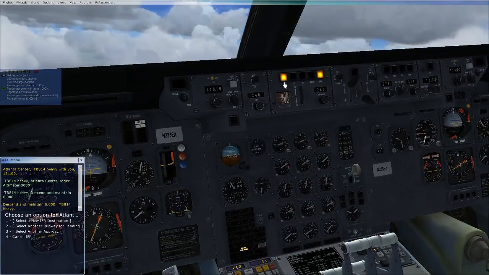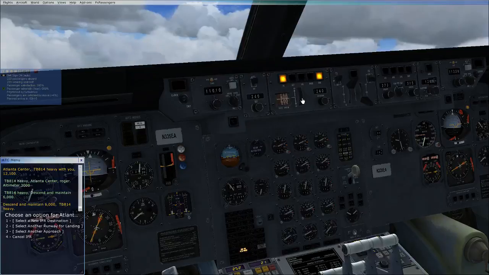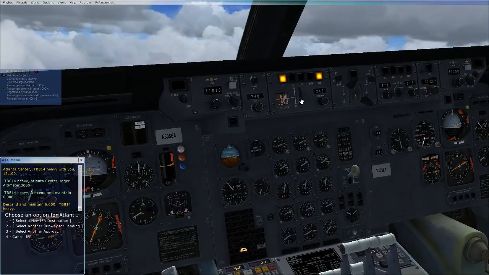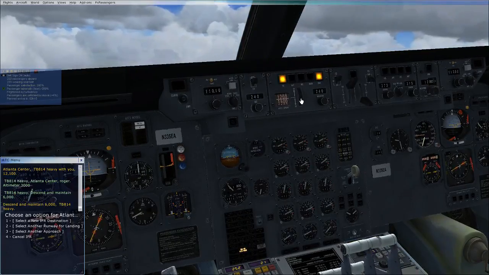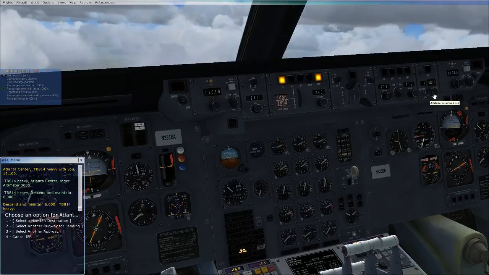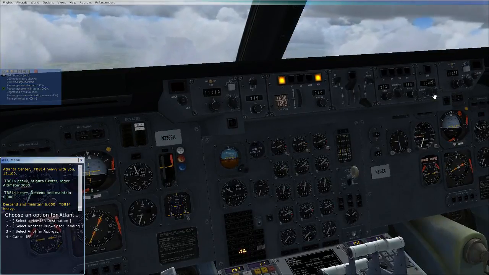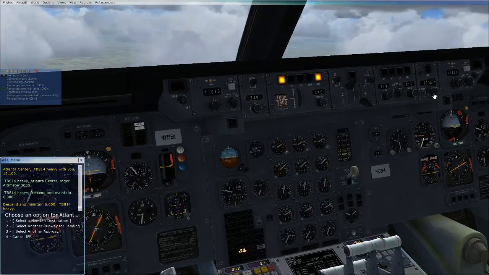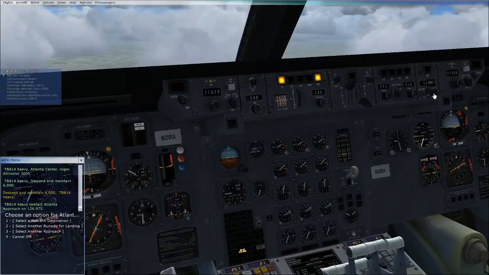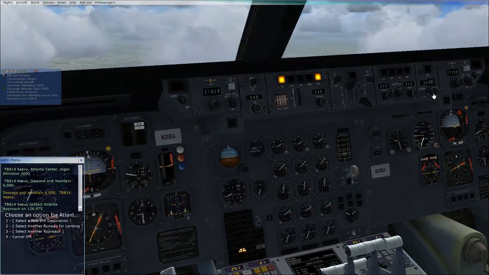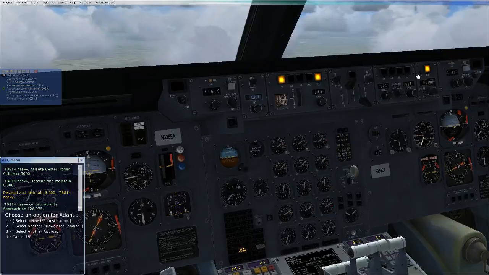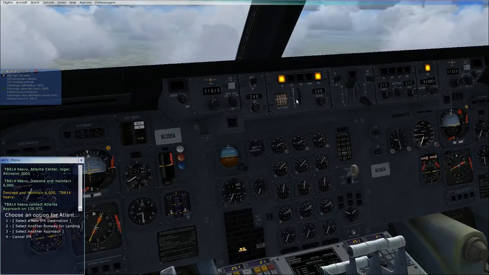Descend and maintain 6,000, Tango Bravo 814 heavy. Tango Bravo 814 heavy, contact Atlanta Approach on 126.975.